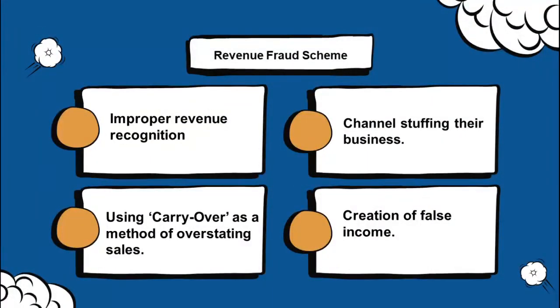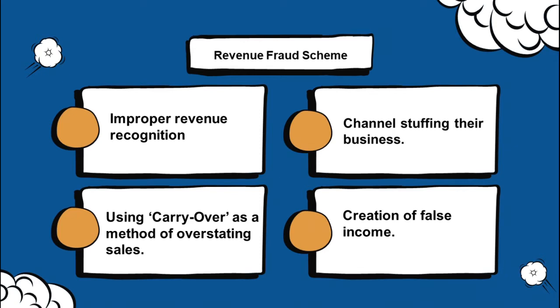There are a few fraud schemes that have been carried out by the company. The first fraud scheme is the revenue fraud scheme. The most common technique used to fraudulently misstate the financial statement is improper revenue recognition. For example, one of Toshiba's subsidiaries did not record the increase of material costs because they did not want to reduce the selling price of the contract that was worth 54.5 billion yen.